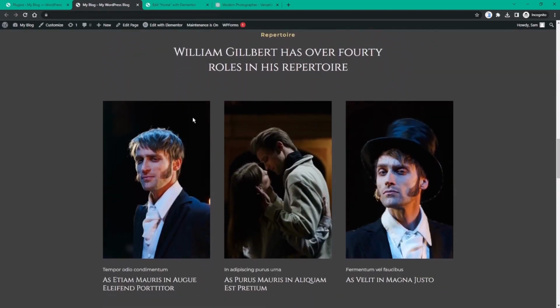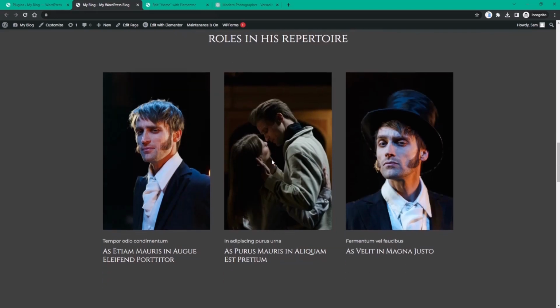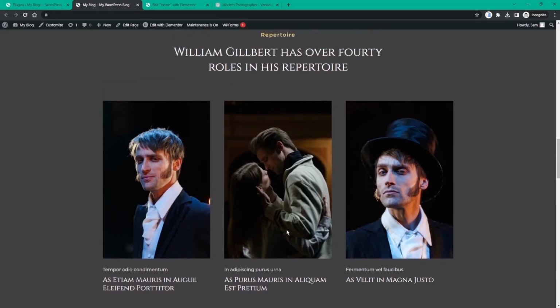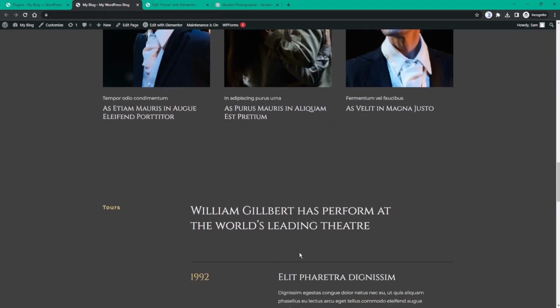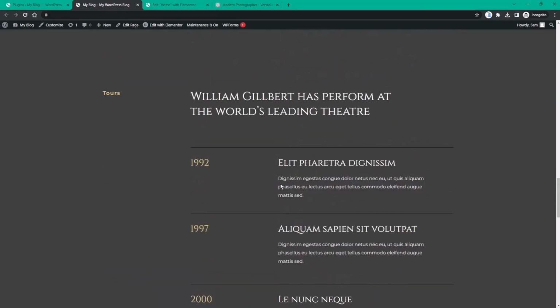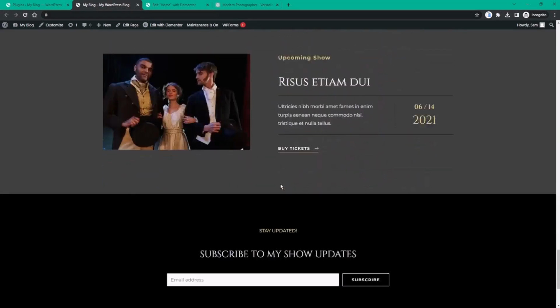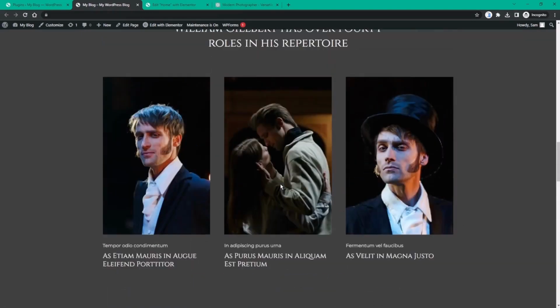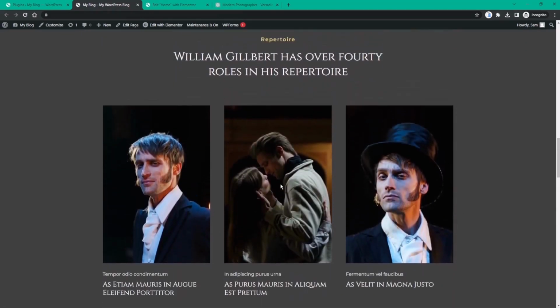Next, we're going to cover this section over here where we have repertoire. We can instead call this our section of perhaps types of photography that I do. So I will have 3 sections over here with some dummy text that we will fill from ChatGPT. And we'll continue further on to fill out the rest of the home page. So please stick around and enjoy the rest of the tutorial.